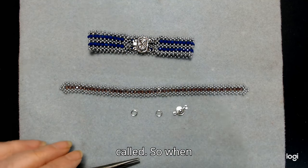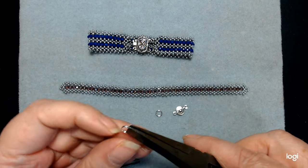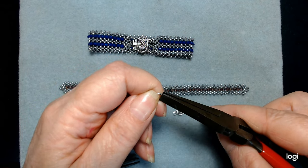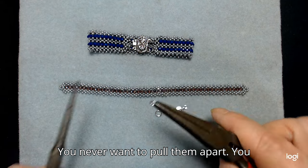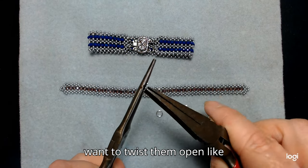So when you open up a jump ring, there's a little space there. You always want to twist your jump rings. You never want to pull them apart. You want to twist them open like that.